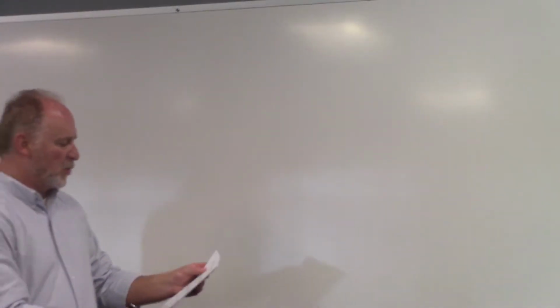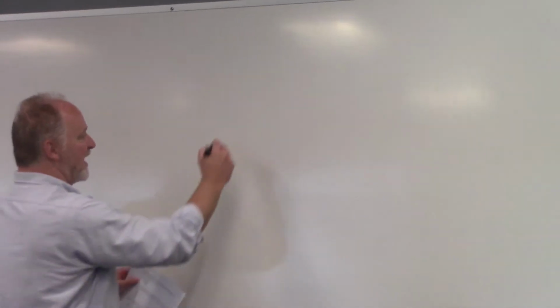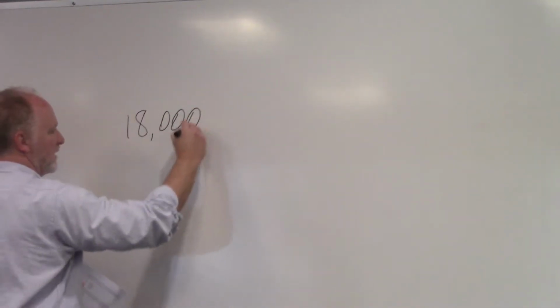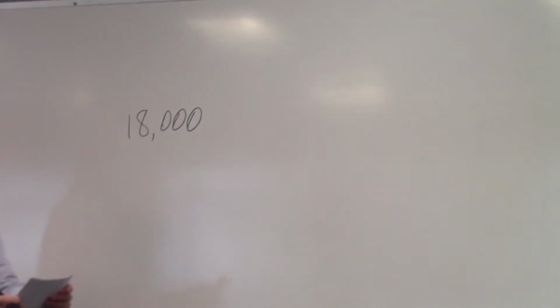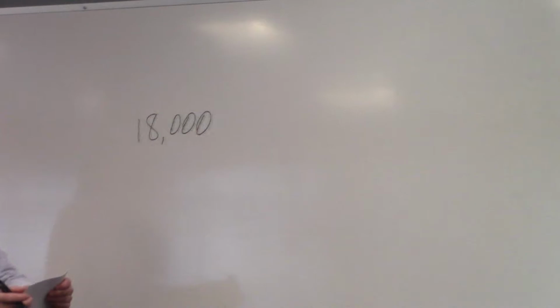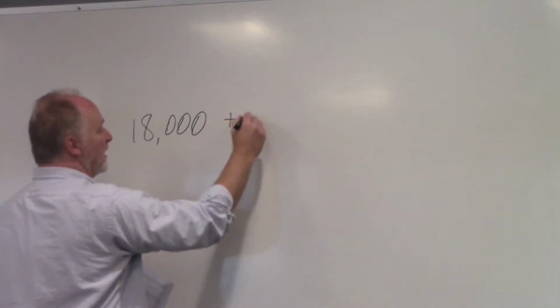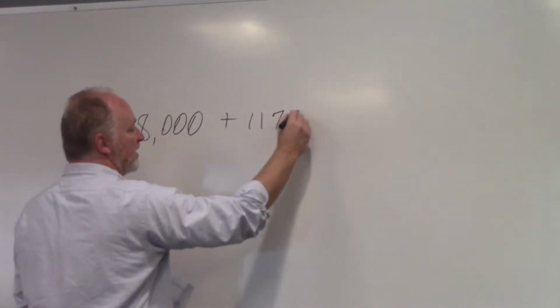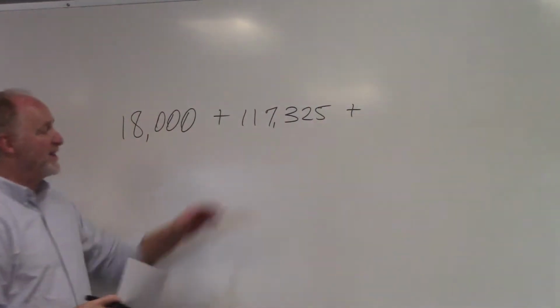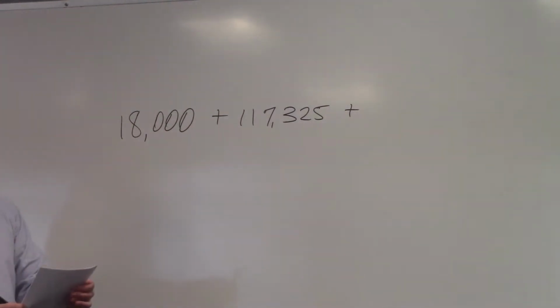So in this case, Ronnie wishes to net $18,000 in cash. In other words, she wants to put $18,000 in her pocket from the sale of her house. But first she has to pay off her loan of, what's that, $117,325? Am I reading that correctly? Yes, 117. Please check my numbers and make sure I'm not confusing that. Okay. So she has to pay off her loan if she wants to make $18,000.